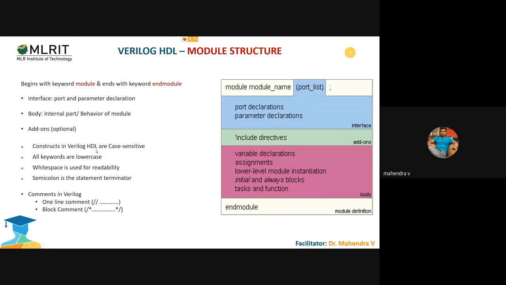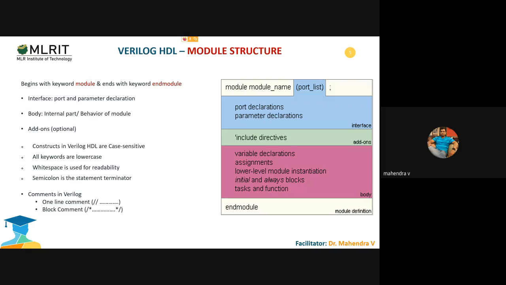Now look at this, all the constructs, that means all the keywords, whatever we write in HDL, are case sensitive. Case sensitive means if you follow a combination of capital and small letters, you need to follow the same combination. If I give a port name or variable name, V is capital, A is small, R is small, so you have to follow the same terminology throughout.